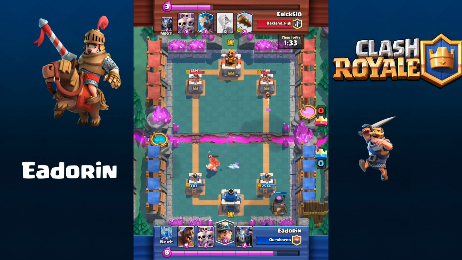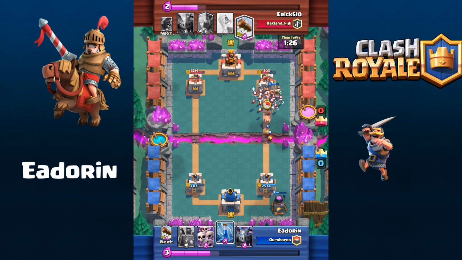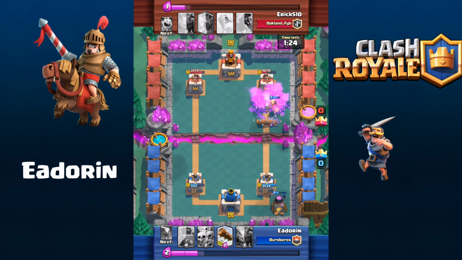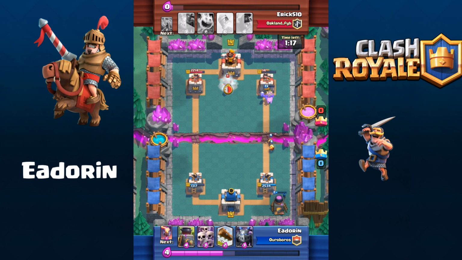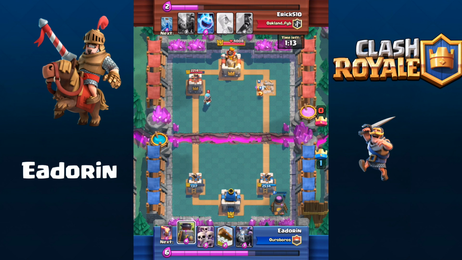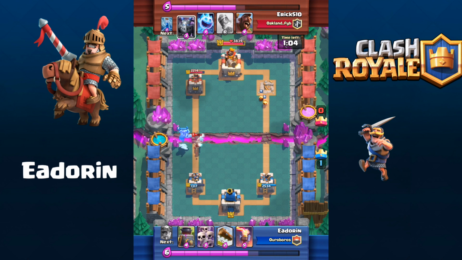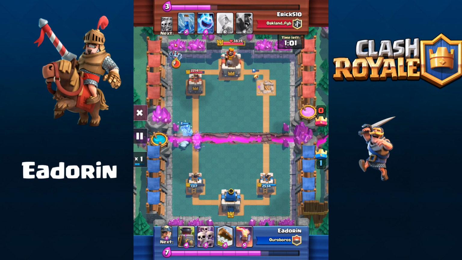So now that that's cleaned up, let's get our Miner up there, Hogrider with the Furnace Fire Spirits coming in. That's going to clean up most of that. I had my Zap ready because I knew that's what he was going to defend with that Skeleton Army. So not sure how useful that was, but his tower does go down. And at this point, I'm content to kind of chip away at that second tower just in case I need to. But pretty much this game is under wraps.